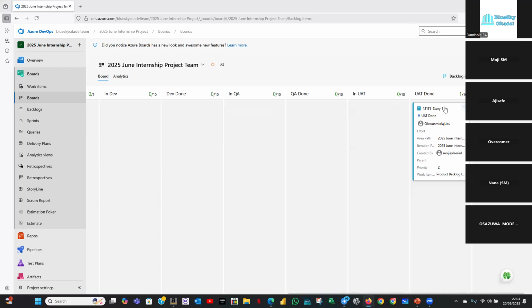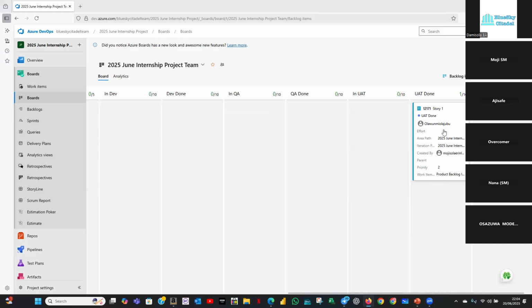But I need to know that it's following the process. Has everything truly been done on it? Is it following a definition of done? Are all the tasks on it closed and all that? If all that is done, or if it's not done, I check and they say, oh, sorry, I just forgot to close it. I've done it. And then I can take it to done.